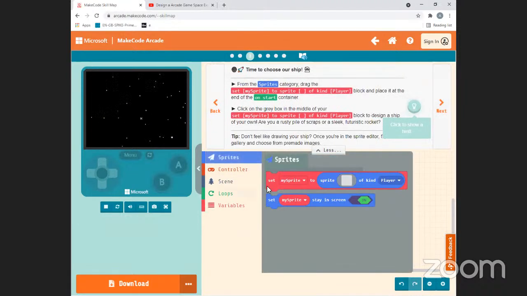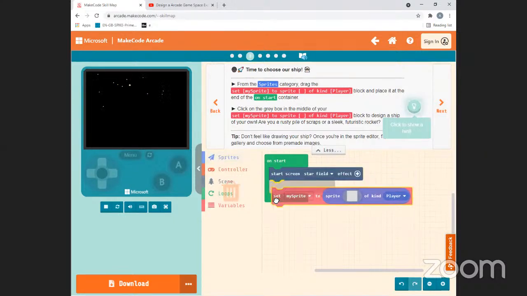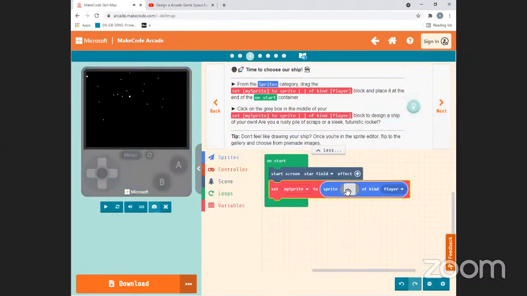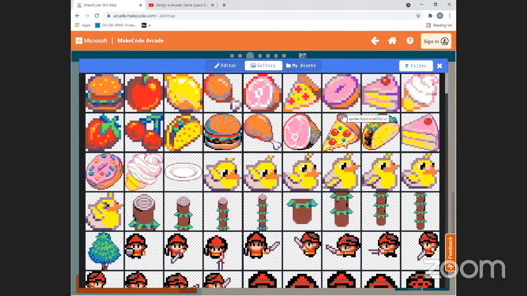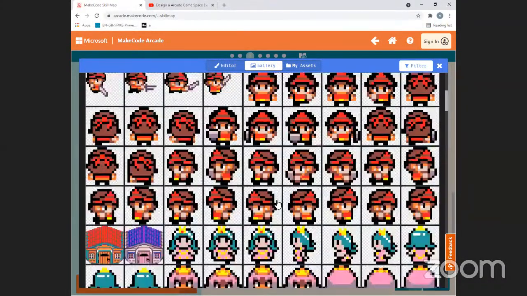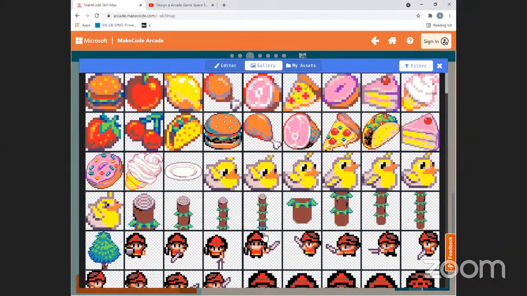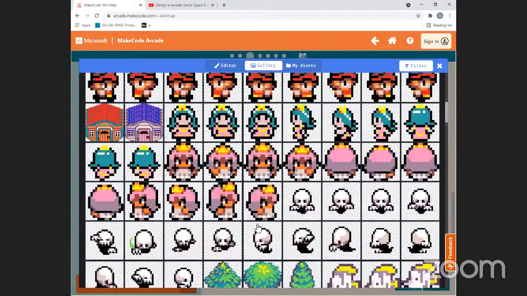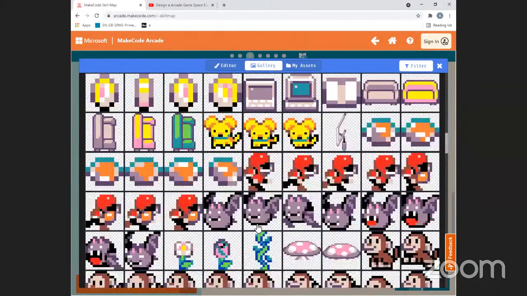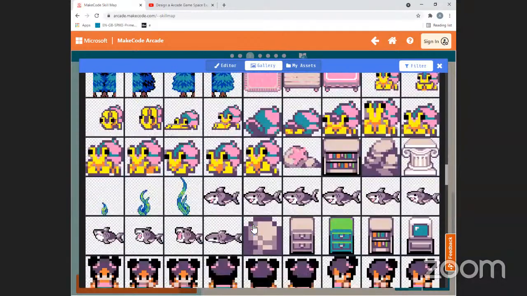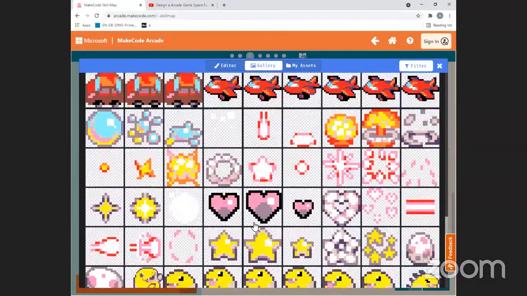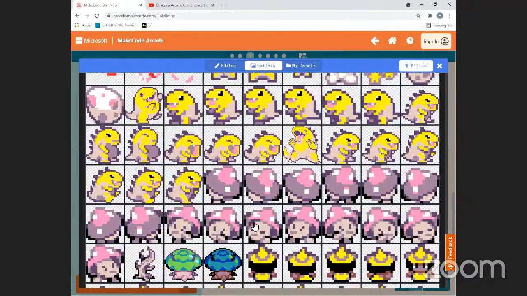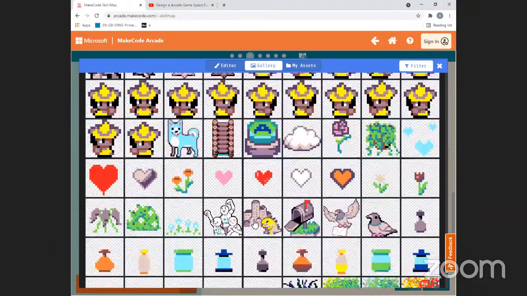Then we have to get the sprite. So let's get the sprite and get it there. Then after that, we should go to gallery after we pick that blank box. And we can basically choose whatever we want, like a taco, a human, a duck, a house, a button. Well, it can basically be anything you want here. It can also be a plane. You can also model what you want it to be by yourself.